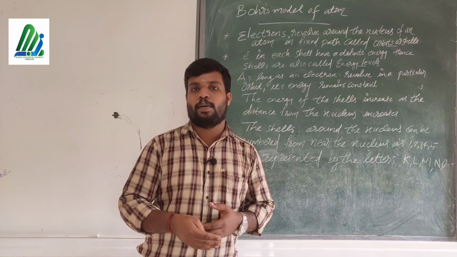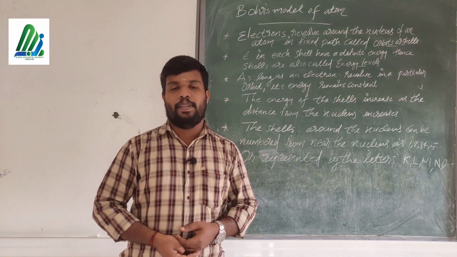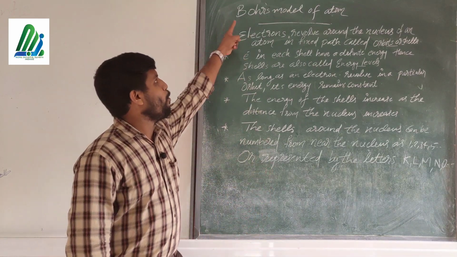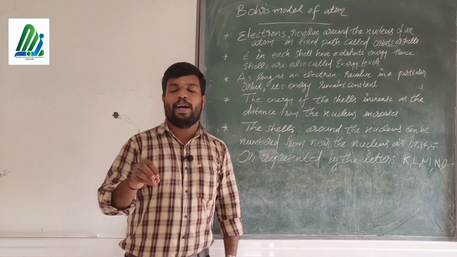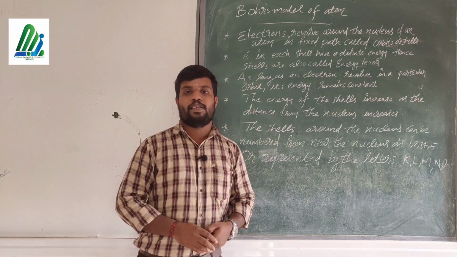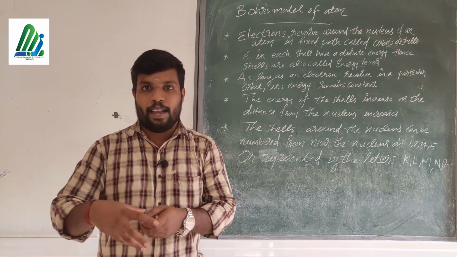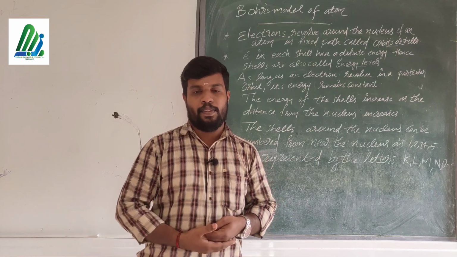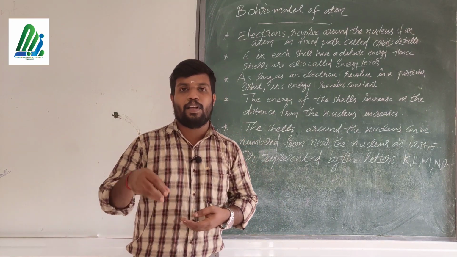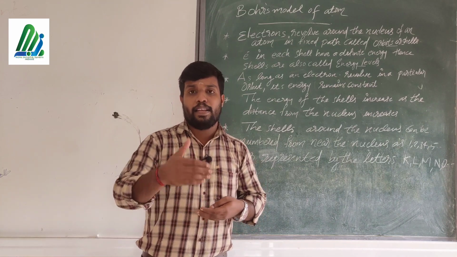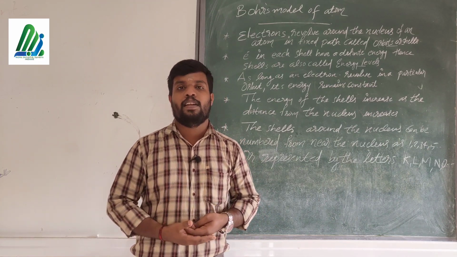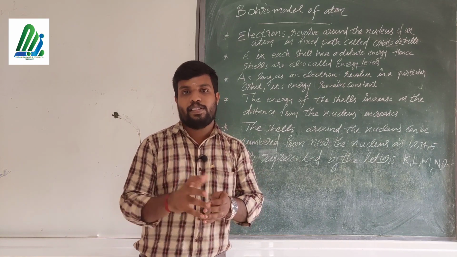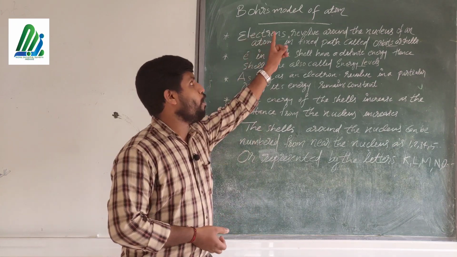Today we are going to discuss the new model of atom that was introduced by Niels Bohr. That's why it is known as the Bohr model of atom. He is a famous scientist. He introduced a new model by resolving the demerits of Rutherford's atom model. We discussed some demerits related to Rutherford's model, and Niels Bohr gave more explanation for that model and changed it in his own style. That's why it is known as the Bohr model of atom.